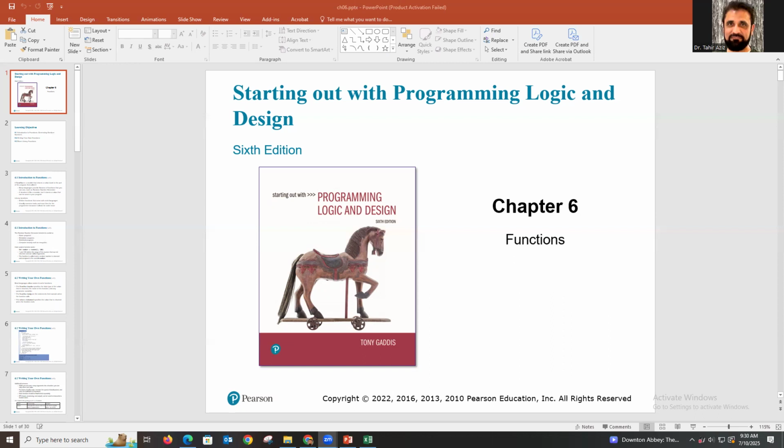But here in this particular chapter, it talks about some of the predefined functions. It also talks about user-defined functions, but basically, when we talk about functions, the functions are either given to you in certain libraries, in all the languages, they have their own libraries, or you actually develop your own function. The function you develop on your own is called user-defined function, and the function which is given to you is called predefined function. So let's look at the objectives of this chapter.